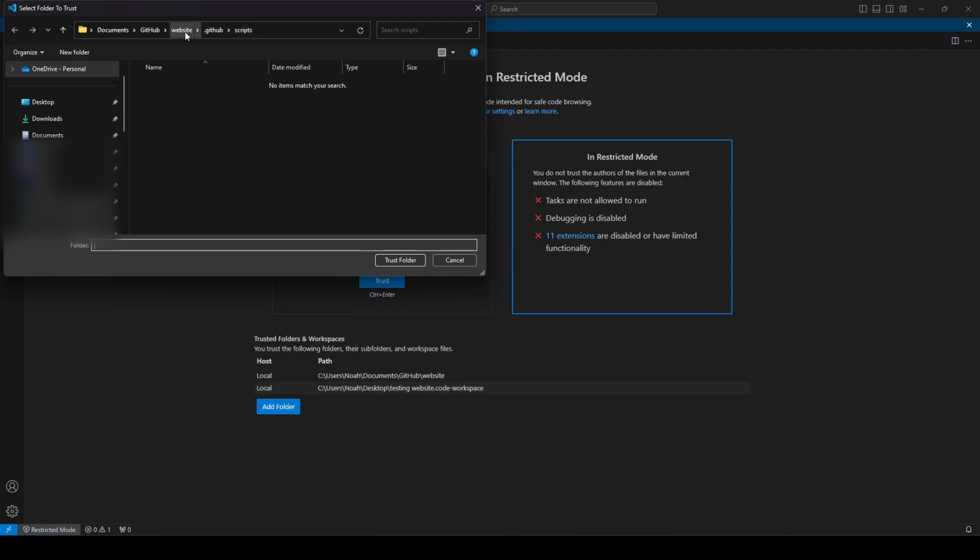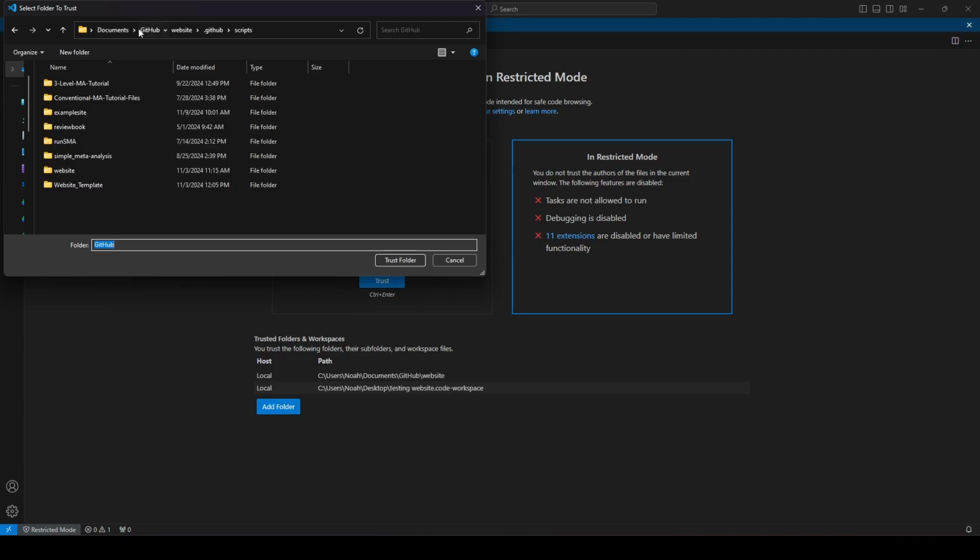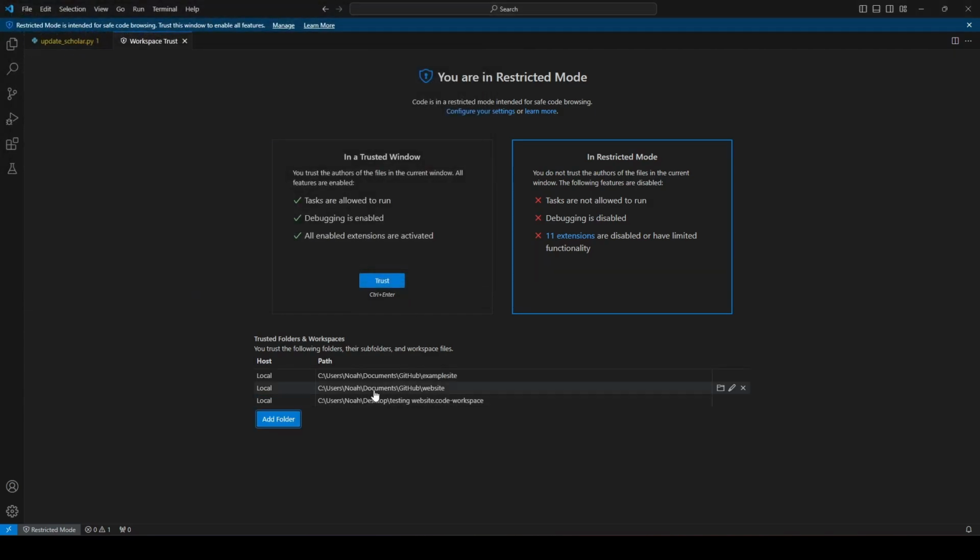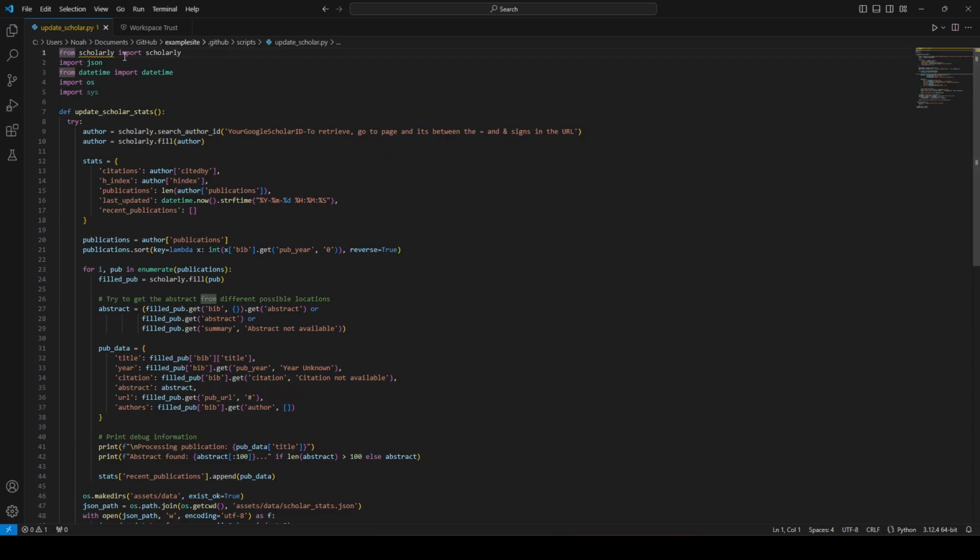So I am actually going to backtrack. How to explain this, what it just did. What it just did is it brought up the one that I approved last time. You can see that it is like GitHub website .github scripts, but instead we want to go into GitHub, and then we want to choose example site, because that's the one I'm actually building right now. Okay, and then I'm going to hit trust, and now it's going to trust everything in this repo that we are working on. So I'm also going to move over here and hit trust. Okay, so now it has it so that we can edit this.